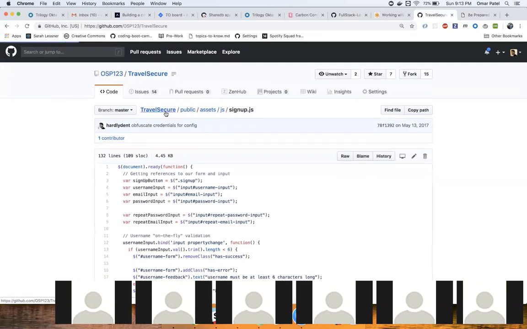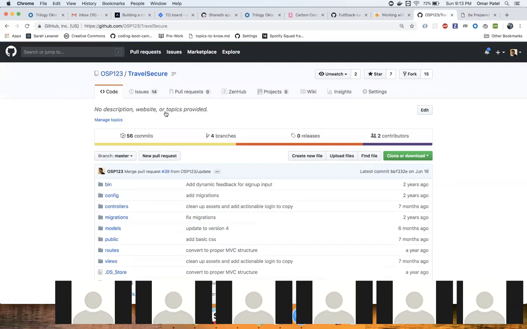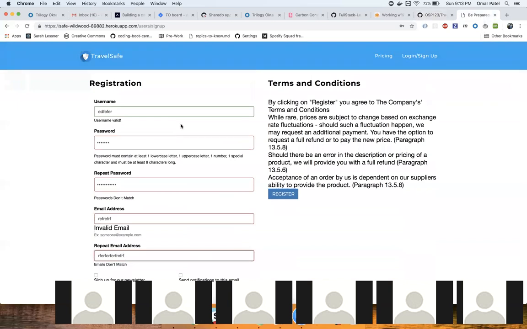So again, on the GitHub, how would I know what's handling that? What is handling it when I make a post request from register, meaning that when I put in my data in here, when I want to create a new user, what is handling that?